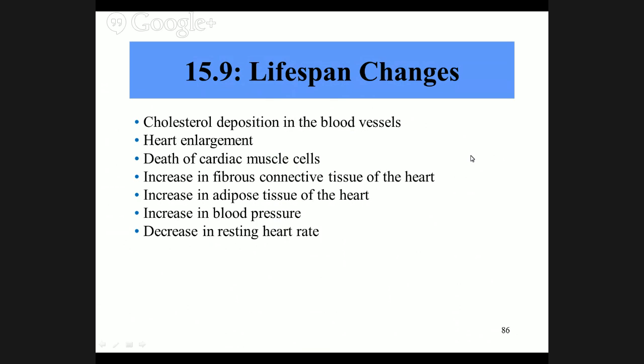Last but not least, we have lifespan changes. The cholesterol deposits in blood vessels occur over time. The heart enlarges. It has to grow more muscle tissue as it gets weaker. The death of cardiac muscle cells also affects your system. There's an increase in fibrous connective tissue of the heart, an increase in adipose tissue of the heart, an increase in blood pressure, and a decrease in resting heart rate.